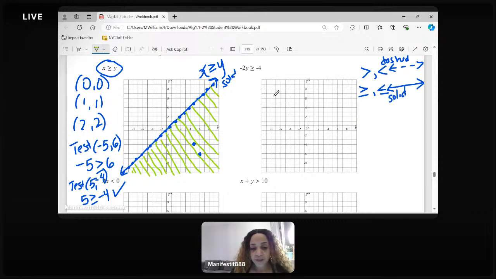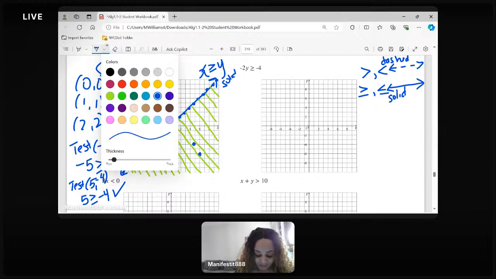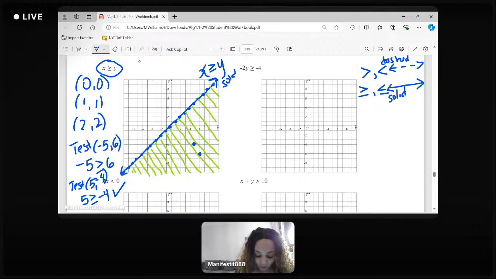I'm going to quickly jump over to the graphing calculator and show you how to solve it using that. Oh, before we do that, when we switch to the calculator, we're going to have to use the y equals button. And our inequality, the way it's written, does not have y by itself on the left-hand side. It actually has y by itself on the right-hand side. So we're just going to rearrange the inequality and write it properly. If I rearrange it with y on the left-hand side, I would have y is now less than or equal to x. This is what I'm going to use when I switch over to my graphing calculator. Let's do that.